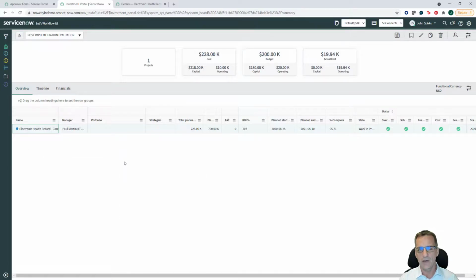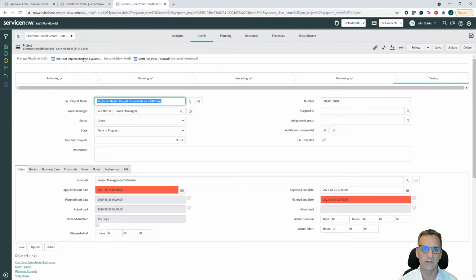Now the idea here is that once it's approved, once they click on the approve button, all 3 of the people that requested it, we'd go ahead and move this from the peers report into the archive. Once we move it to the archive, we would go ahead and generate a PDF. And on the PDF, we would attach that final peers report and the post-implementation evaluation transmittal, which is also a requirement under CDT. We would attach those both to the main project. But more importantly, they would also be stored inside of your SharePoint site with your other relevant documentation that's attached to this project.